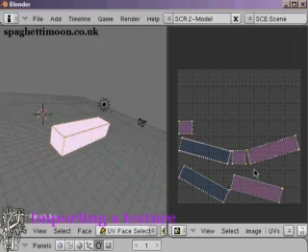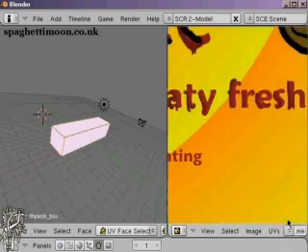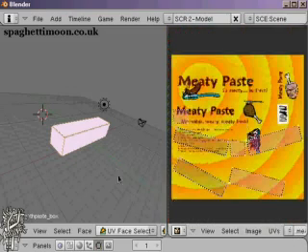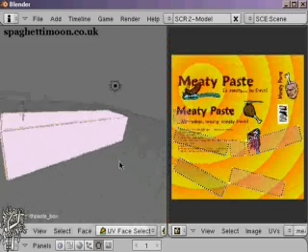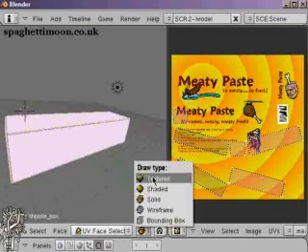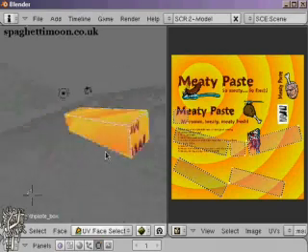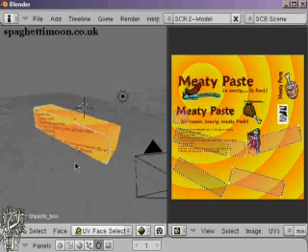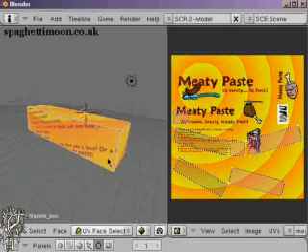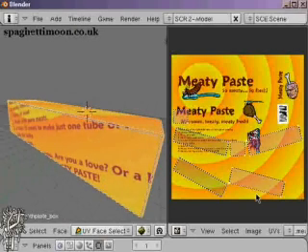Simply go Image, Open, and open up the texture that came with this source download, or if you already have the file in your scene you want to use, you can use this little rollout. There you go, Image Open, but I've already got it loaded up, so that's the texture JPEG. There we go. And what you can do is put your view type as textured, and you can see a little preview of how the actual geometry will look with the texture on it.